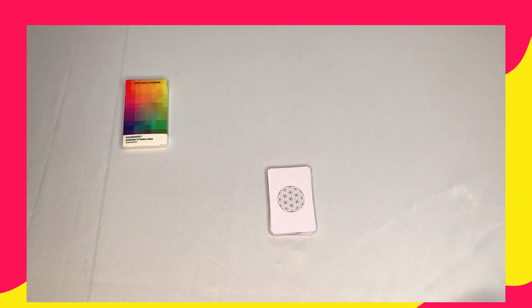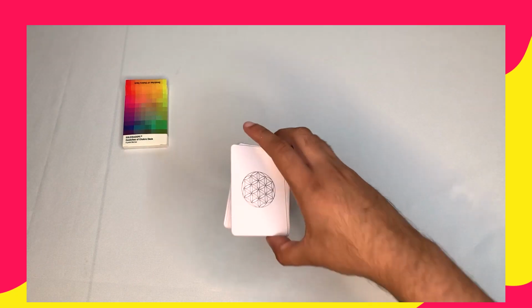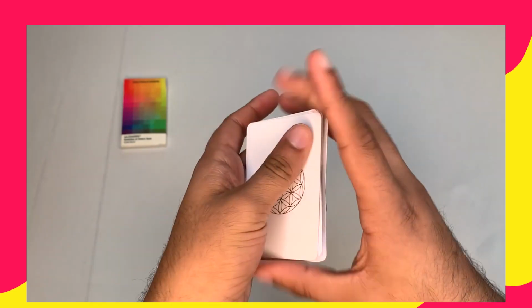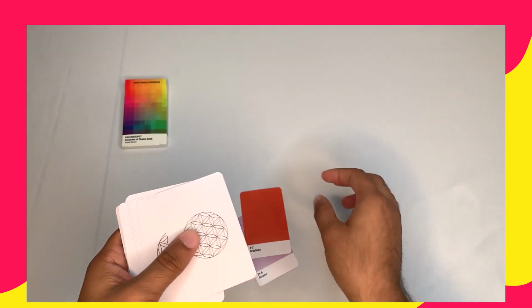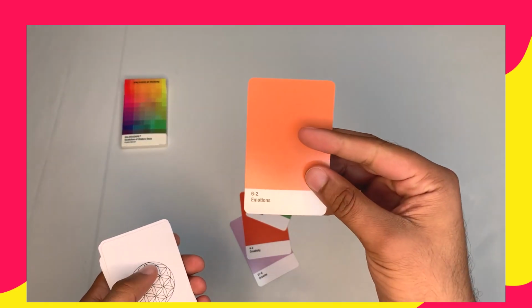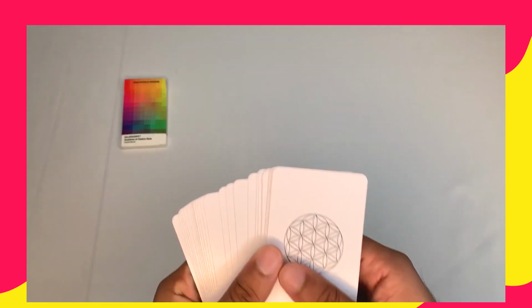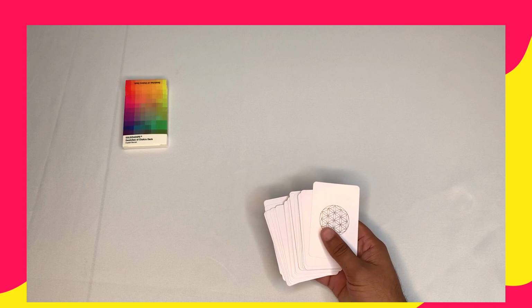Now, I got this deck yesterday, and one of my friends came over. He was going through a shamanic journey of his own. He had done a morning ceremony, and we hung out for about 7 or 8 hours because he decided to do his ceremony at my house. It was really interesting because whatever he was talking about, I would shuffle the deck, and if he was talking about his relationships, I could pull out a card like a dream, creativity, and it was very connected to the situation. There was one time where he was talking about a friend of his who was dealing with a relationship issue, and literally the cards came out: relationship, lack of self-esteem. It was very to the point about everything he had noticed talking to his own friend, which I thought was really cool.